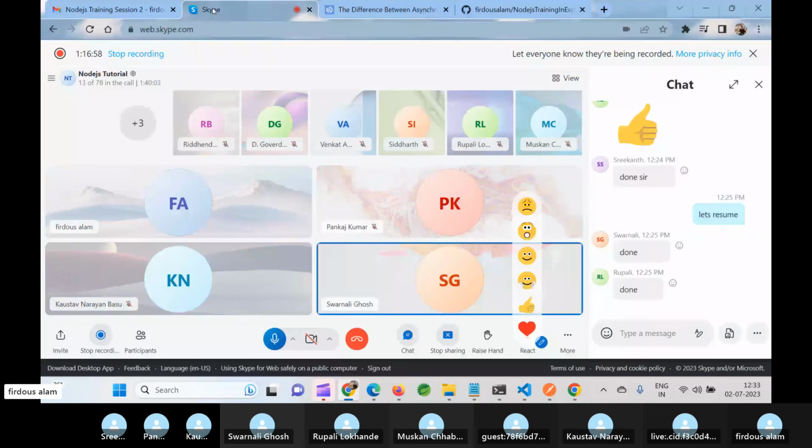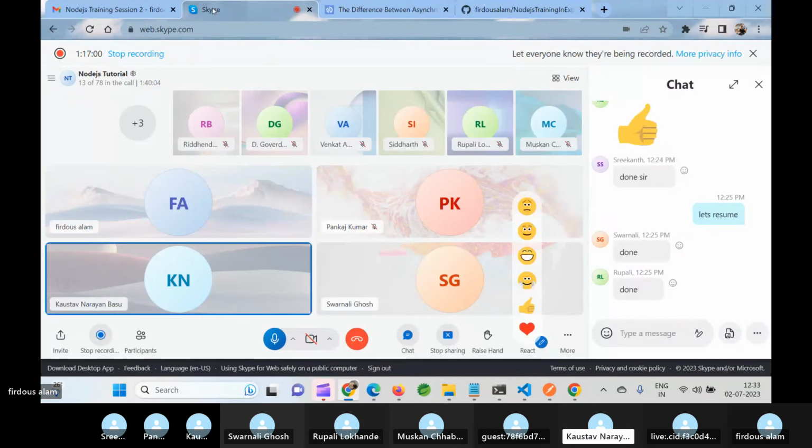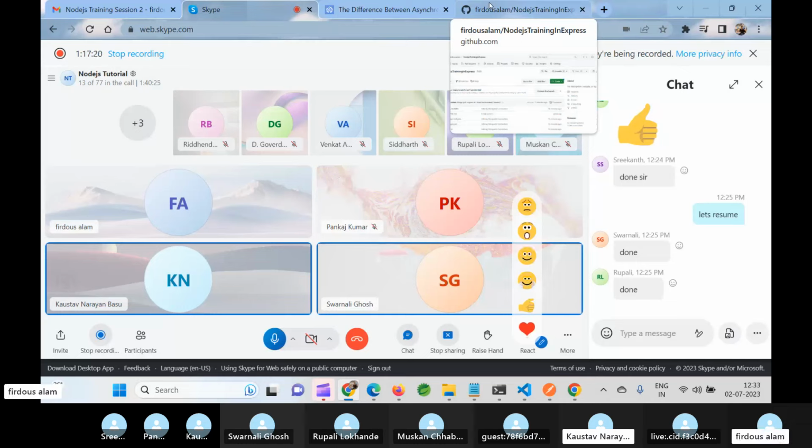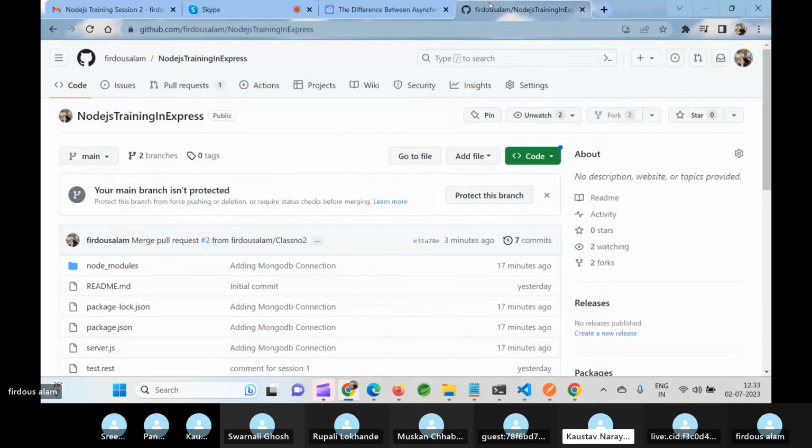Firdous: Sir, in our organization there is a develop branch. We create our own branch and work on that particular unique branch. There we push our changes, and after pushing, once the code review and the peer approval are done, we merge our branch into the develop branch, whatever the centralized branch is over there.